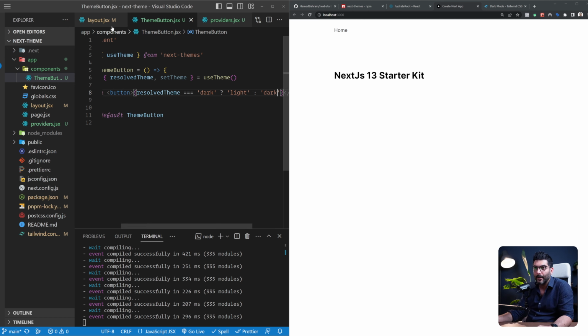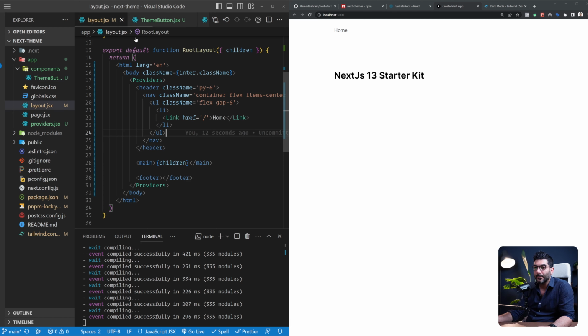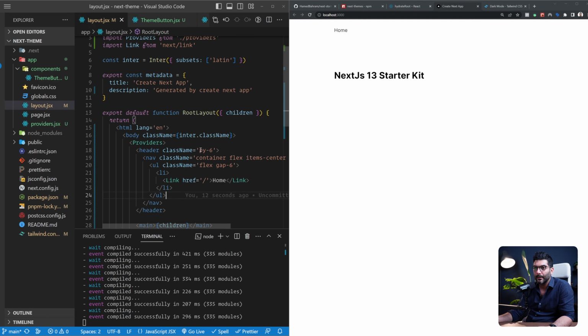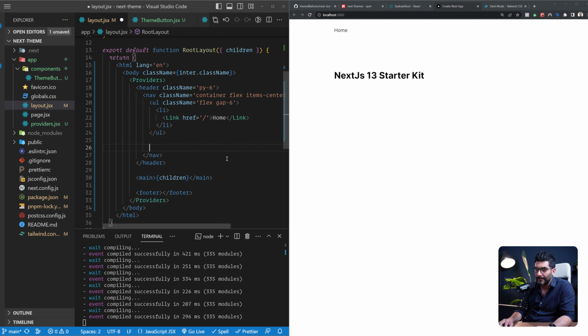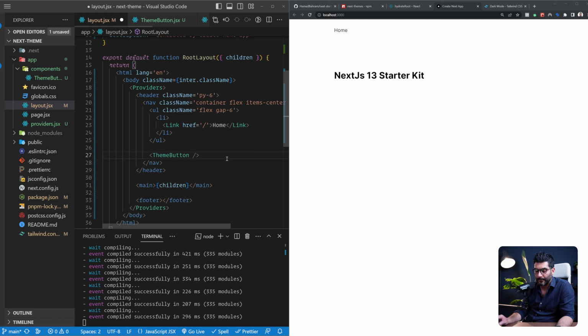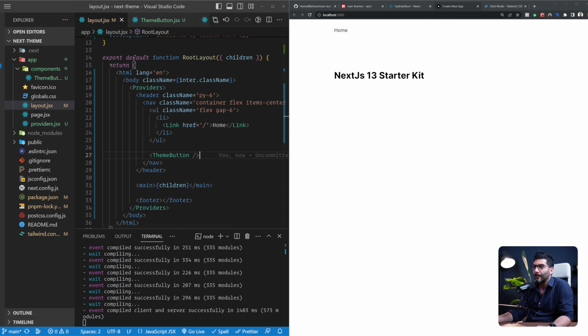We're going to add icons to it later on, but let's actually go back to our root layout and bring in this theme button so we can see it on the site. I'm going to import this here. And now we should be able to see that text dark or light. Because we are on a light theme right now, it's showing the text dark. But if I actually click on it, nothing happens because it's not hooked up.